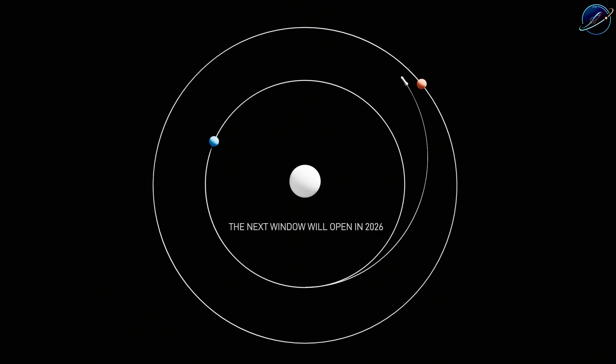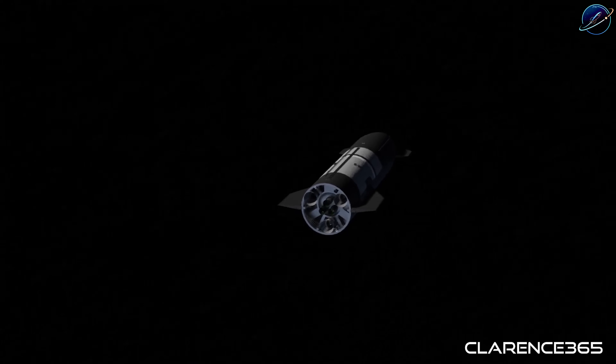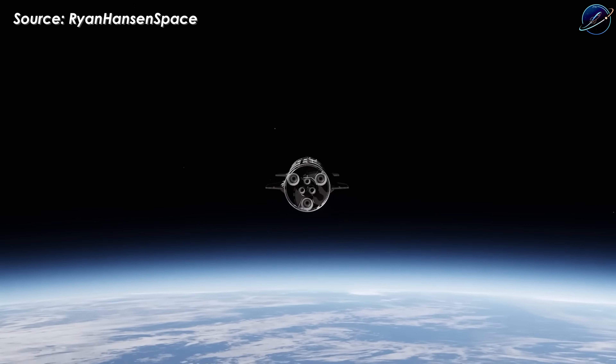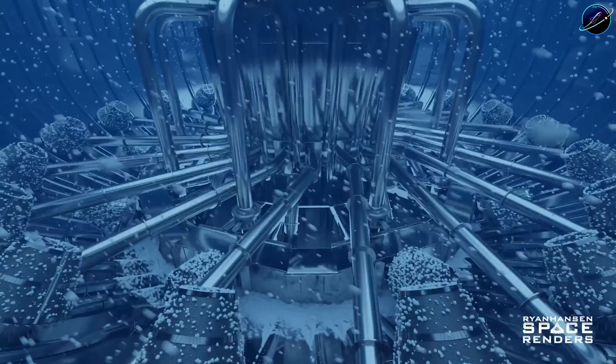It's like SpaceX built a car that can technically drive from New York to Los Angeles, but only at 30 miles per hour. Sure, you'll get there, but who wants to spend 3 weeks in a car? The first Mars crew can't afford that timeline. Every extra month in space increases the chance that someone gets seriously sick or that critical equipment fails. So what's the solution? More propellant — a lot more.